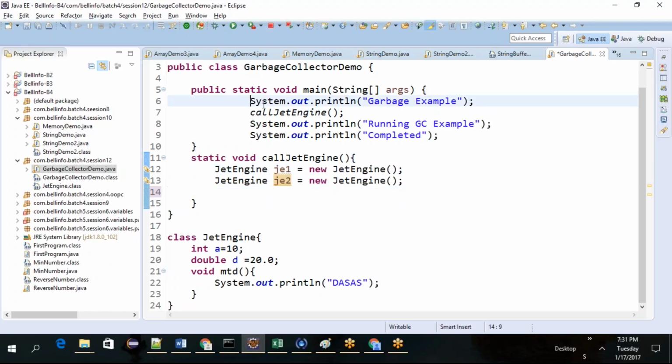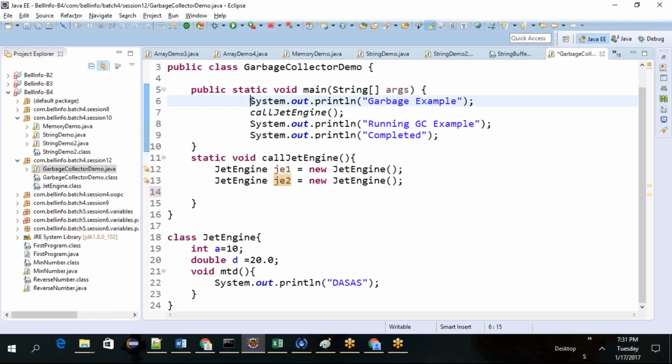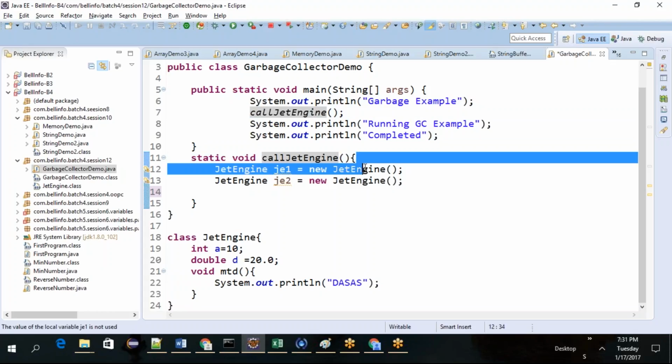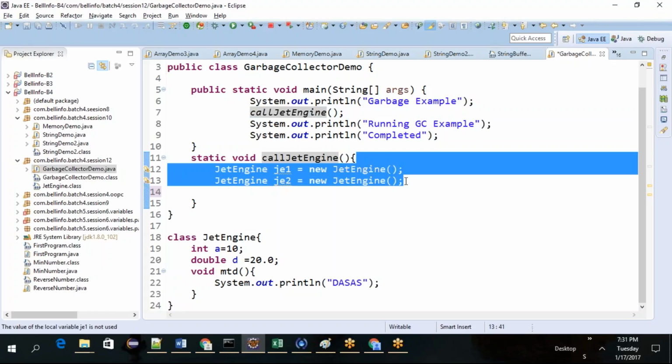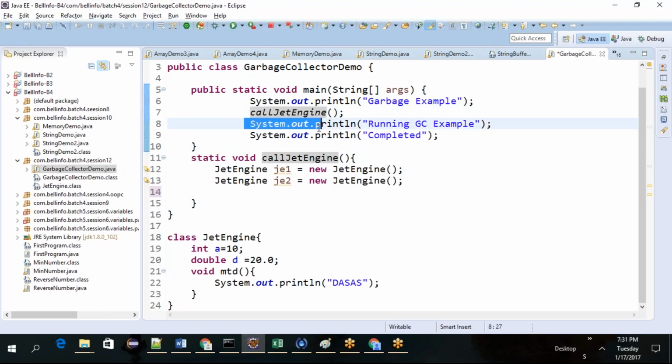Which means, see, this line executes. How does the program execution go on? This is the highlighted part execution, right? So the first line executes, nothing happens, and then it calls callJetEngine. So when it calls callJetEngine, the execution goes here. It will create JE1 and JE2. Two objects it will create, and it's the end of the method. So it's done here. It goes to the third line, line number 8.